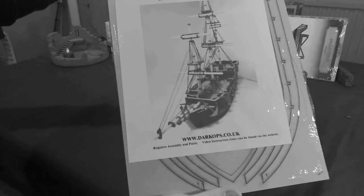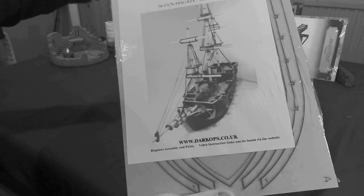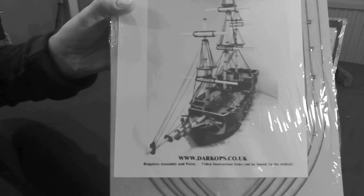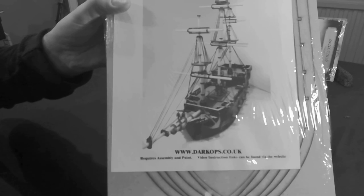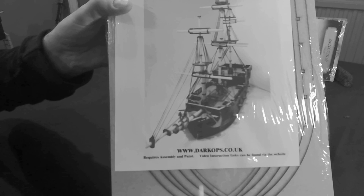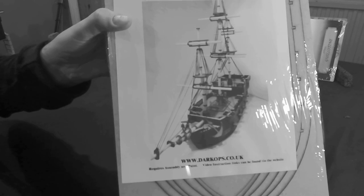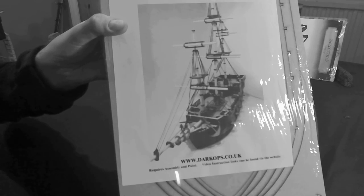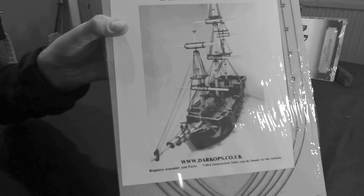So I'm going to, if you will allow me, share the opening of this amazing model. Look at it. Can you see? Let me see. There we are. That is a 24-gun frigate, 12 guns on either side. It actually comes with a cannon. I think you put the rigging on yourself, but it comes with metal cannon and carriages for the cannon and everything. So I'm going to have great fun, I think, putting this together.